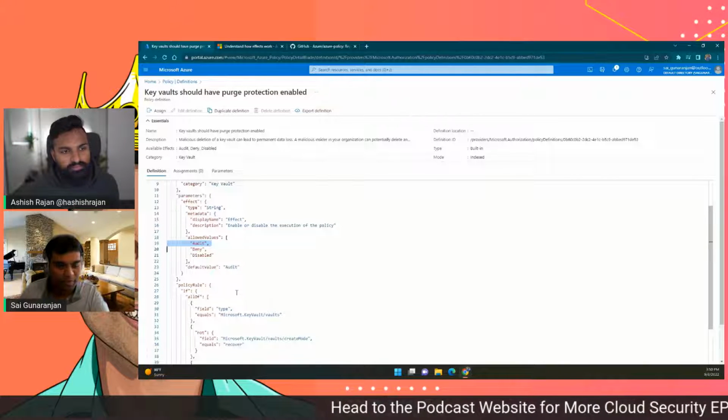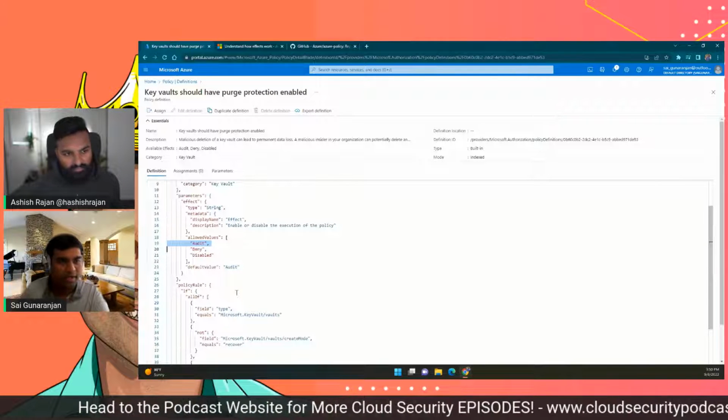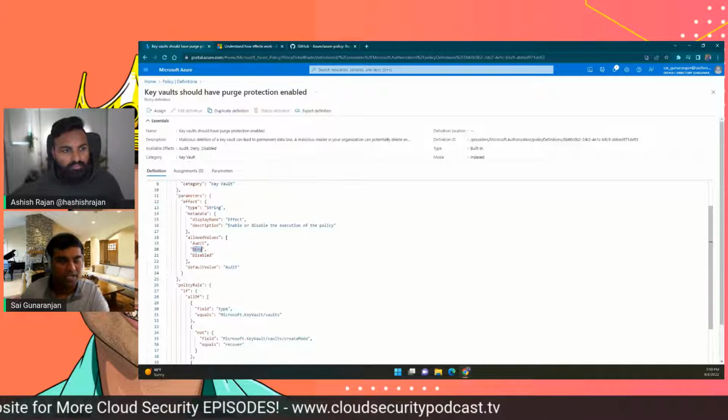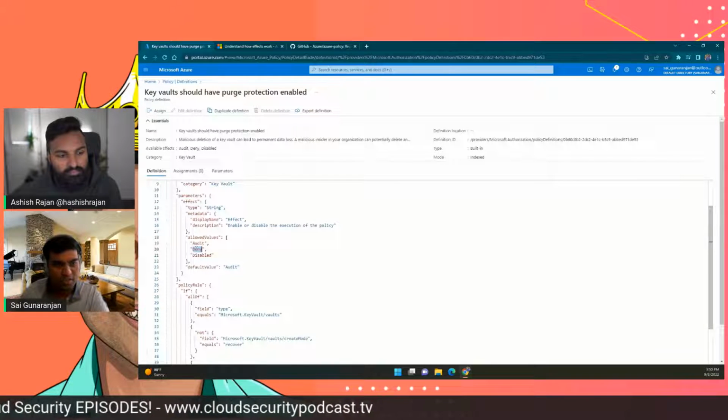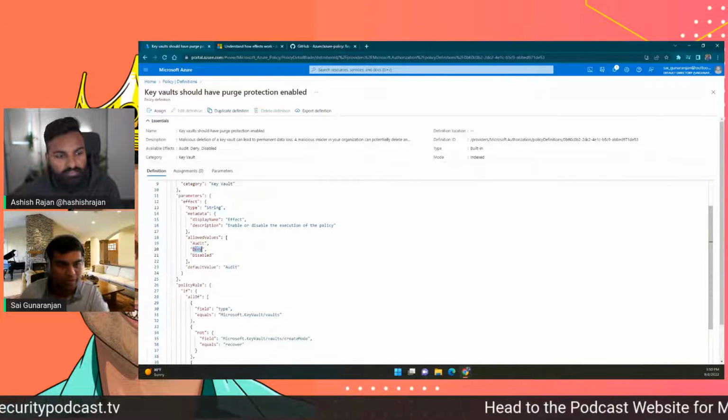But if I'm 100% sure that upcoming resources must definitely meet these requirements, then I also want to do a policy saying deny, wherein any upcoming resources that don't meet these requirements get denied. These are two options that we have.